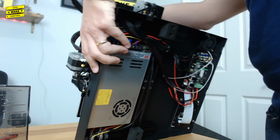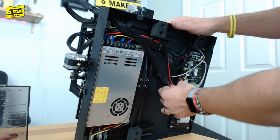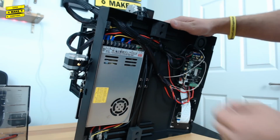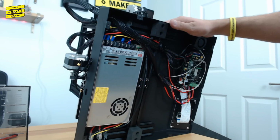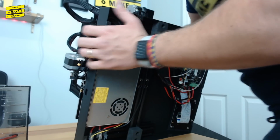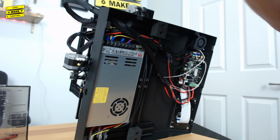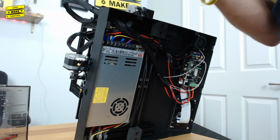Okay, so I guess it was maybe just a cable jiggling around. I hear nothing to suggest that there's any loose fasteners or anything in here now, so I wonder what that noise was. Very interesting. Let's see.